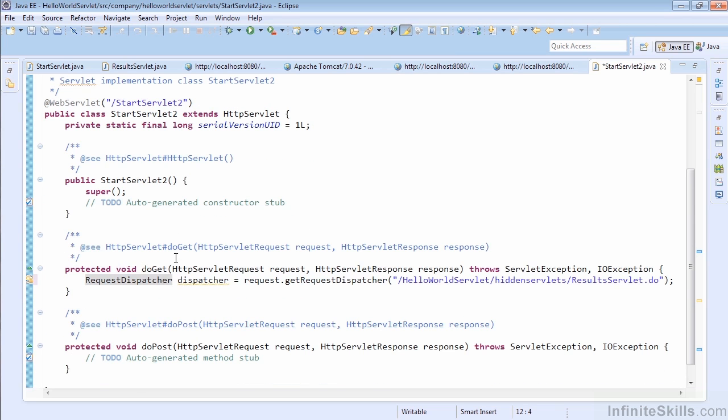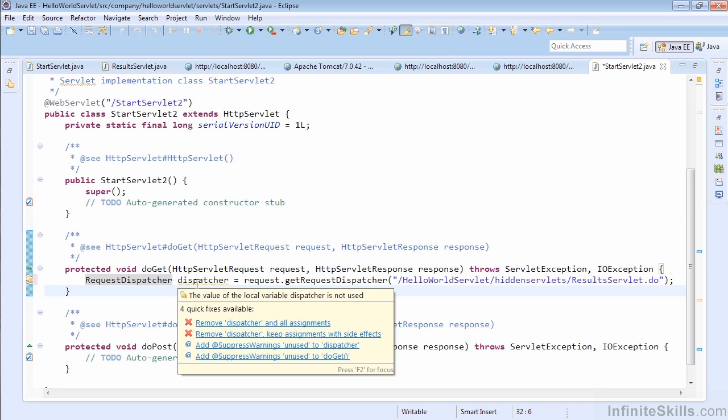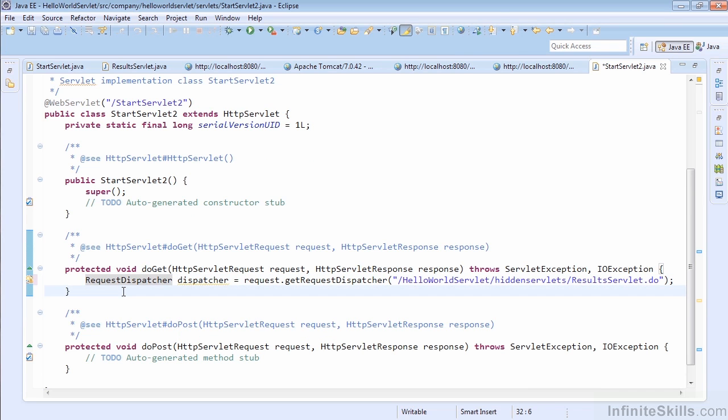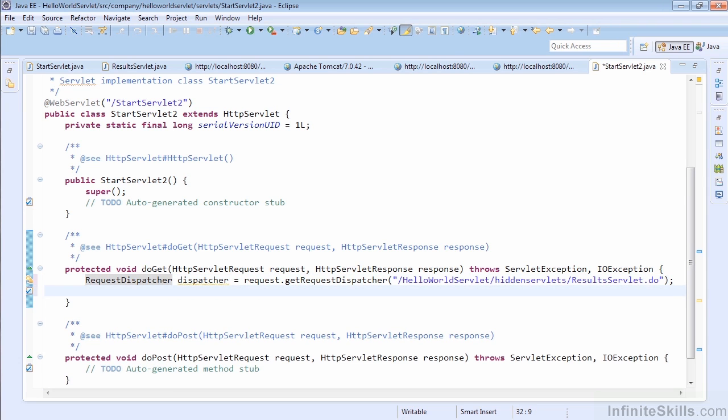Another nice thing that the Eclipse environment does for us is it says, hey, you have a variable you haven't used, which is very important, because if you run this now, it's not going to do anything. In fact, you could run it, and it would just land on start servlet 2 and do absolutely nothing. And you'd be wondering, why isn't it dispatching? Well, the reason is because we never actually did anything. We just pointed this dispatcher object to the new URL, but we actually need to use the dispatcher object to move there.